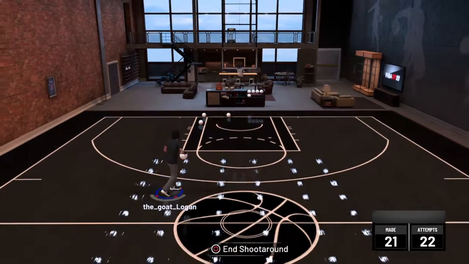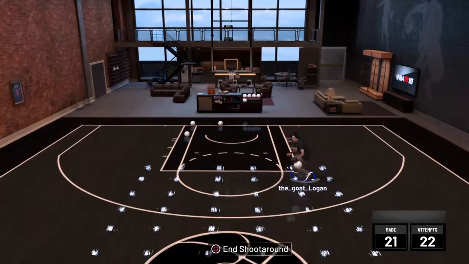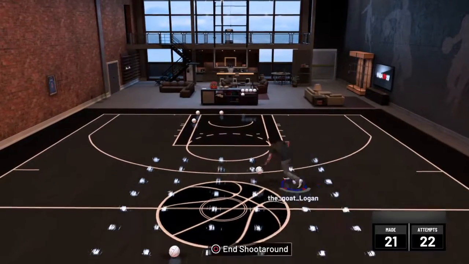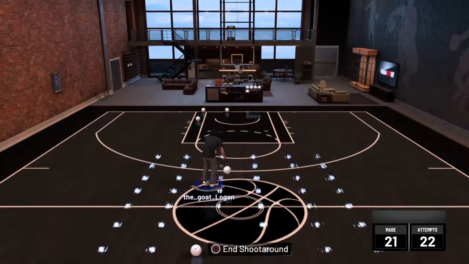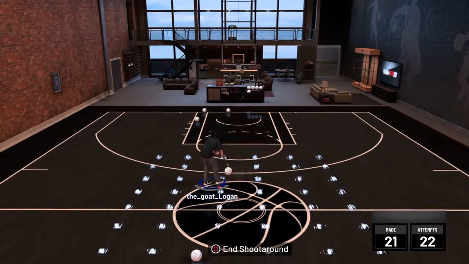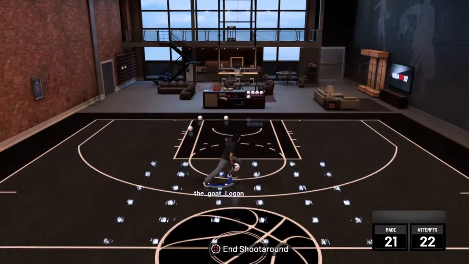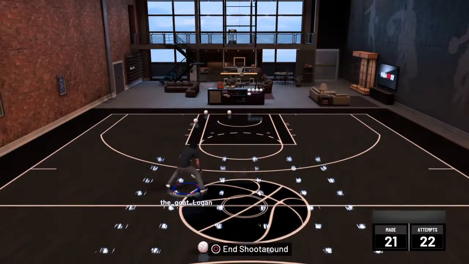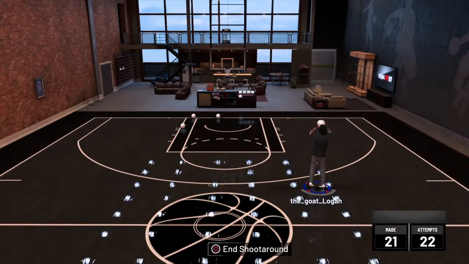So basically all you have to do is you do the thing, and then you do it between the legs, and then you do the spin back, and then instead of the long spin back, you flick your right stick to the left instead of flicking it back, so like this, right? So you do the thing, free throw line, 3-point line.